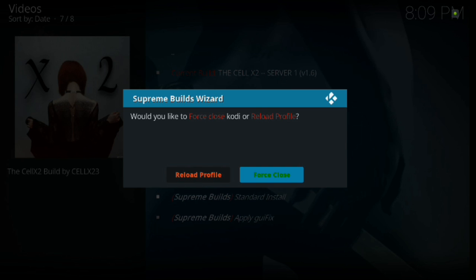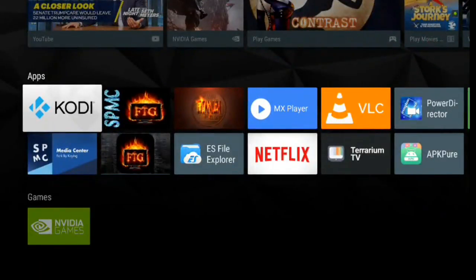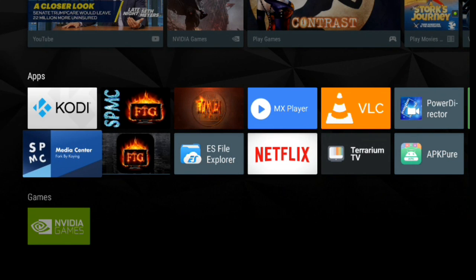So we're done. I'm going to go ahead and hit Force Close, and that's going to take you back out to the main screen. Now we're going to check the build out, all right? So we're going to go back into our Kodi.